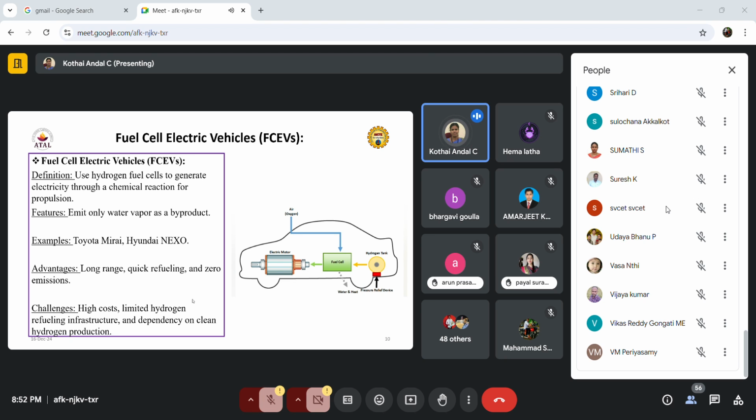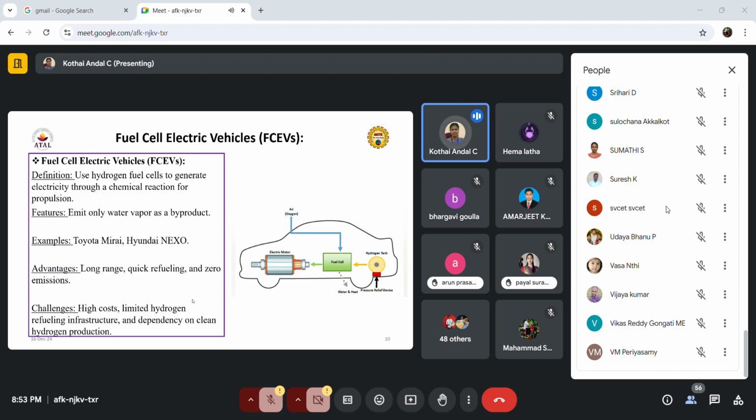Once it comes, we can use it very compactly. But for customers, we have to educate them on how to use it, since there are some drawbacks. Even so, this is the futuristic electric vehicle, the fuel cell. In a fuel cell, chemical energy is converted into electrical energy that drives the electric motors. So these are some futuristic electric vehicles. The cost is high.